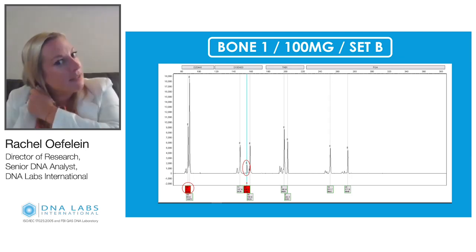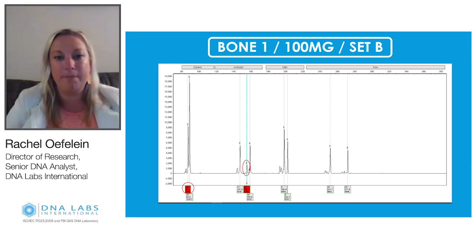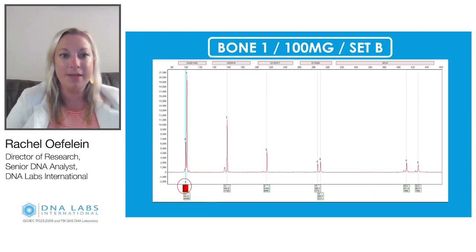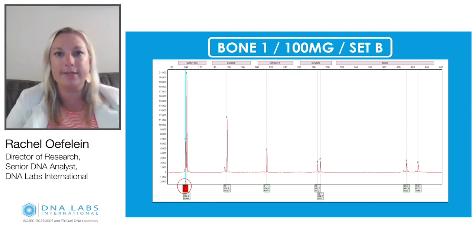So the good news about this is we can identify these and make record of them. So if you do have these artifacts pulling up in your profiles, we have the ability to edit these. But again, the ideal is to just reduce your amount of input and then not have to deal with these artifacts at all. And here we are on the red dye channel. So you can see it's not limited to a single dye channel. We across the board are having quite a bit of edits and artifacts.